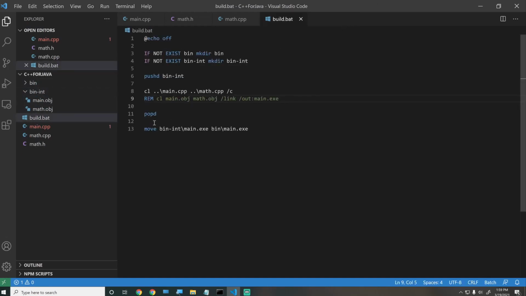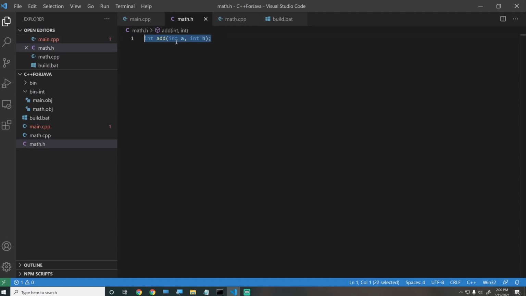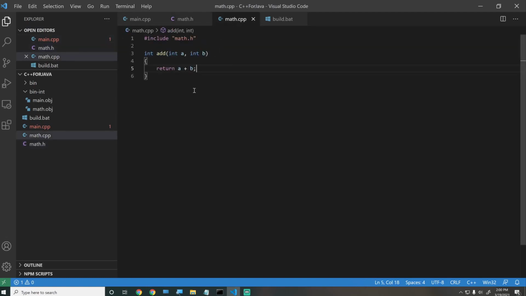Okay, so we have just shown that basically what we're doing is we're generating these files with this command. Then if we run this command afterwards, we're saying use those files that were just generated, main.obj, math.obj, and link them together. So basically now main.cpp says there's this function. I don't know where it is. I just know it exists because I've been told it exists. Then in the linking phase, we find this file and we find this binary and we patch it together.